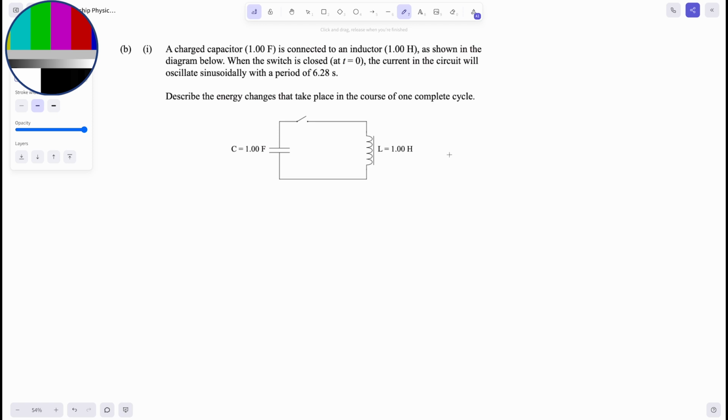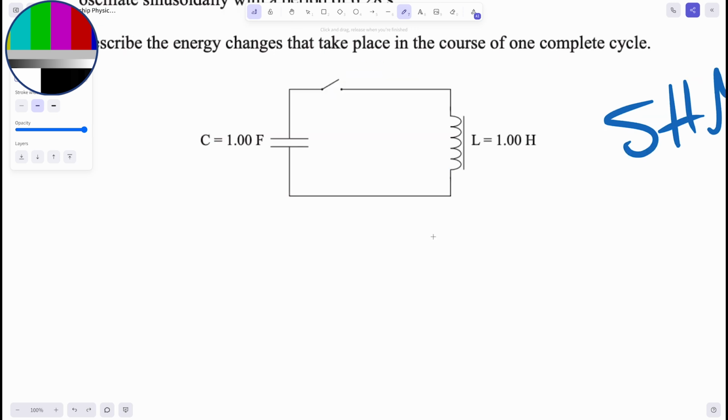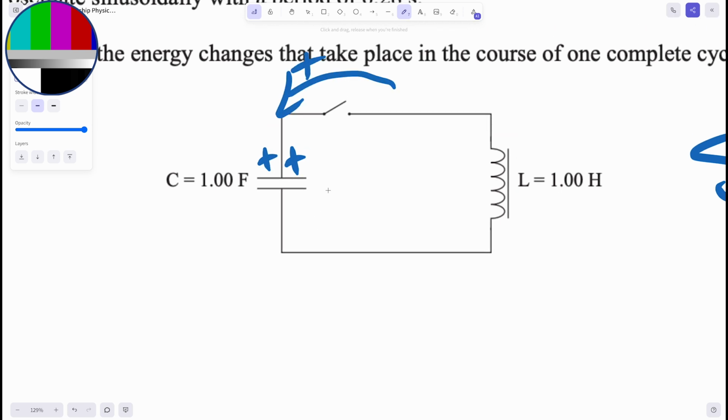Okay, so this is a case of simple harmonic motion, where the charge is going to oscillate between the two capacitor plates, like so. The current is going to rise slowly up until the point when the rate of change of current is 0, and therefore there's no more back EMF produced by the inductor, and at this point the current is going to be max. When the current is max, there is max flow onto this side of the capacitor, and as charge builds up on this side, there is going to be more positive charge, and therefore a repulsive force pushing it back.